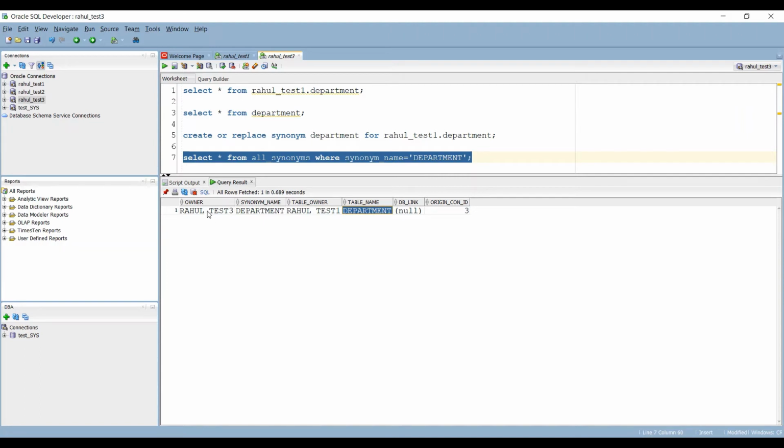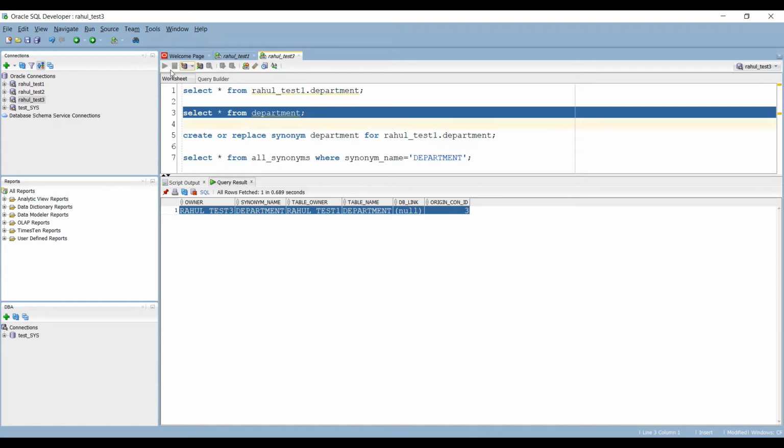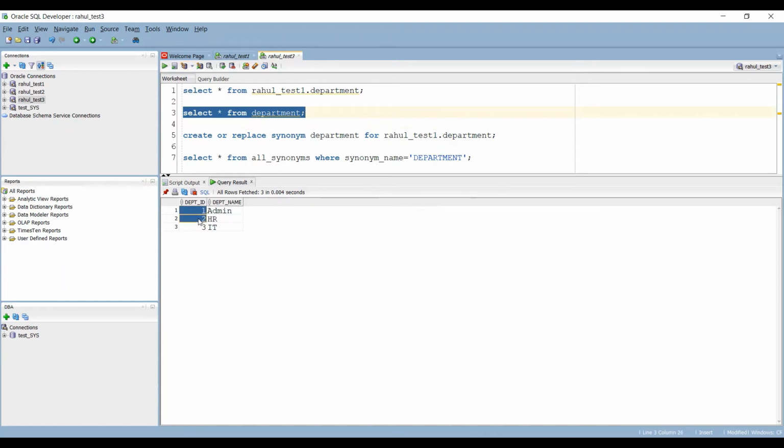It's not showing whether it's public or not. I will show you when I create a public synonym; it will display this information. Currently it's not showing, which means it's a private one. So now I will be able to look at the data for department without using Rahul_test1. You can see that. So this is the synonym concept.